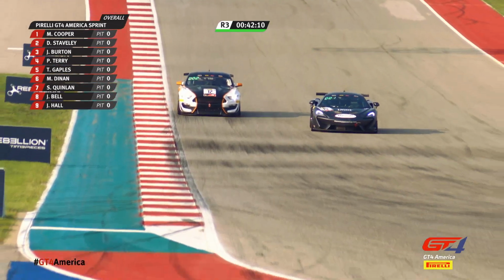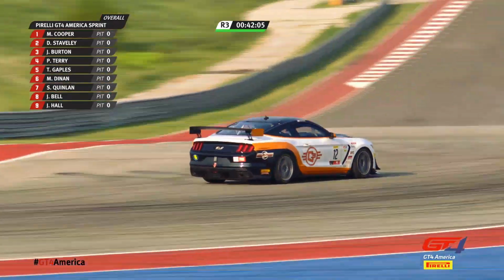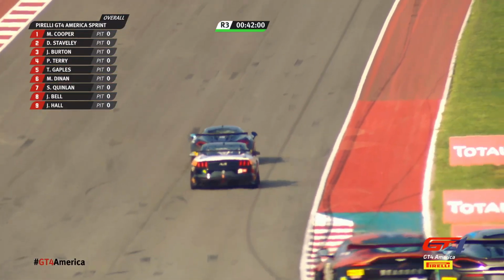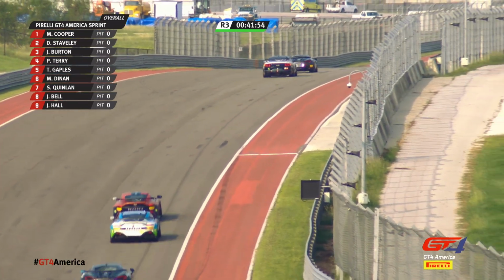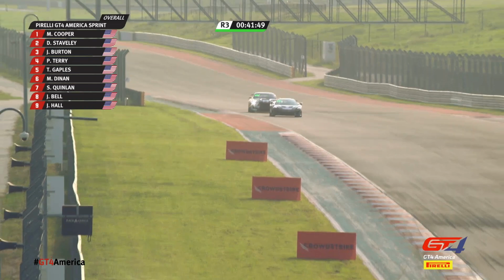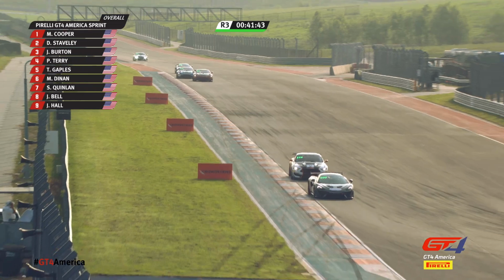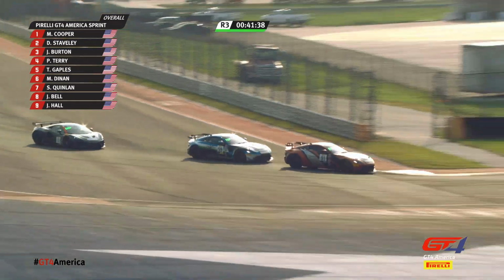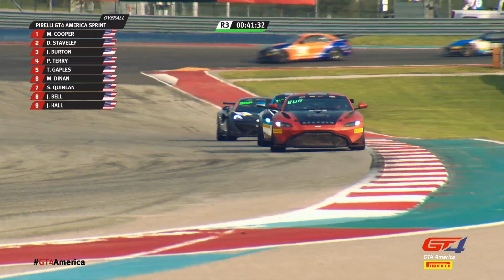Looks to the inside. Michael covers. Now Drew is going to try and open that radius up and put that big V8 to good use here. He's got a big run. Yeah, he did. Pretty even there coming off. See how it looks as they get towards the last third of the straightaway, where the McLaren looks really strong. And Terry's all over Burton right now. They made up a lot of ground. He's bringing Gaples with him, and Stavely not close enough to do anything down into 12. Terry being nicely circumspect right now. Watching this little scrabble here, it looks like it's settling in.